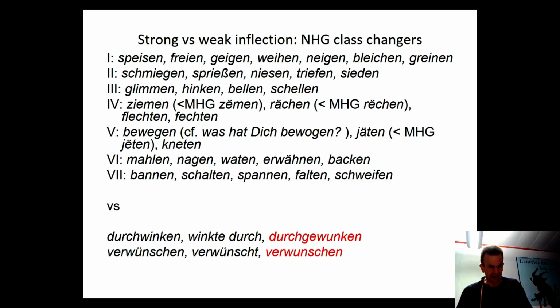The current standard language exhibits an immense and ever-increasing set of weak verbs that were originally strong, while reversed cases are merely anecdotal and probably more lexical than morphological, because, as in the case of the inorganic strong participles verwunschen and durchgewunken, they only affect parts of the inflection paradigm. Furthermore, only the weak pattern is still productive today.